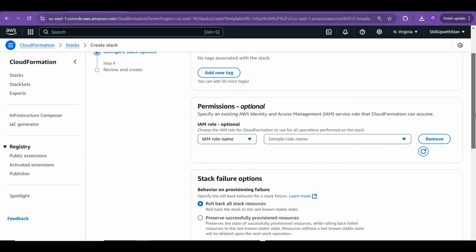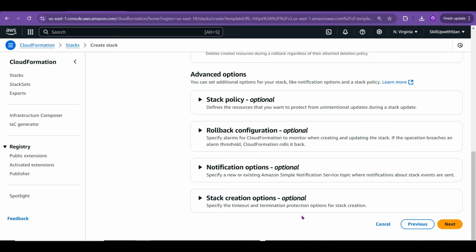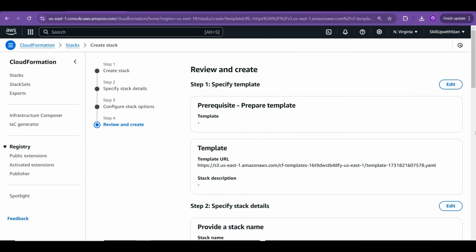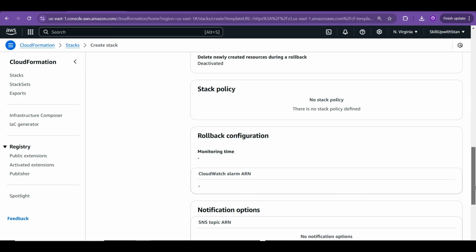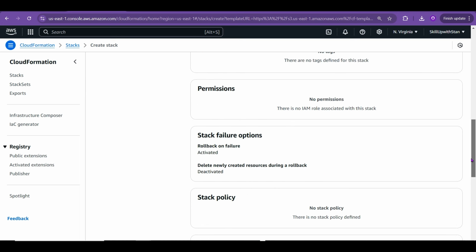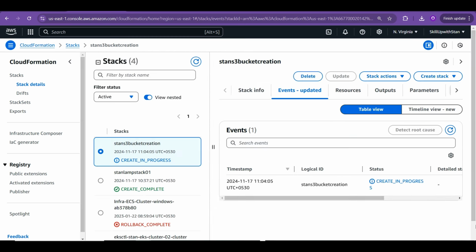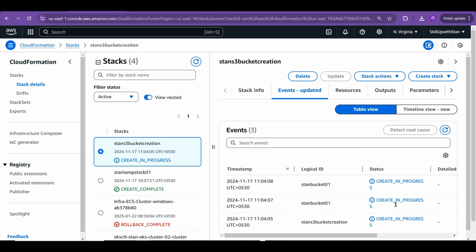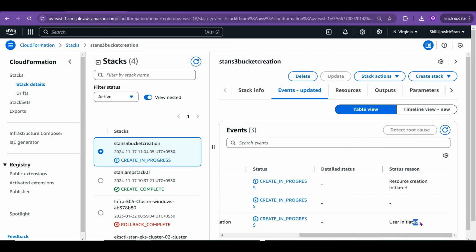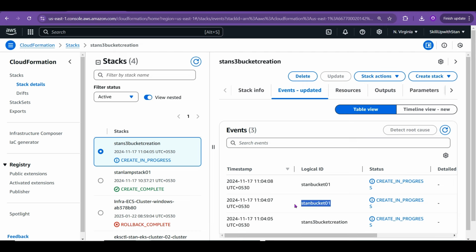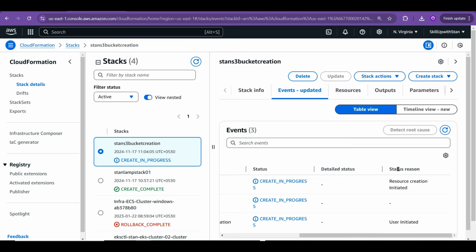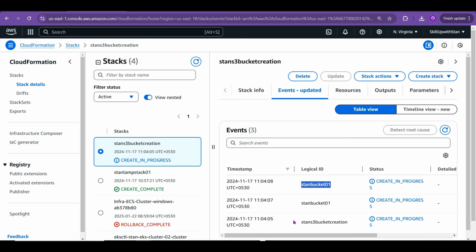So you can add any additional elements to it. If you want some stack creation options, or if you want to add some additional inputs or tags, you can add them. If you want to add some output also, you can add it here. But I'll just create it so that you understand it quickly. Okay, now as I told you, it will show create in progress here at 11:04. You keep on refreshing so that you can see what is happening, whether the bucket creation is initiated, and the resource creation is now initiated. So these are all different logs. Maybe they might look similar, but on the right you can see the status reason why there are multiple event entries.